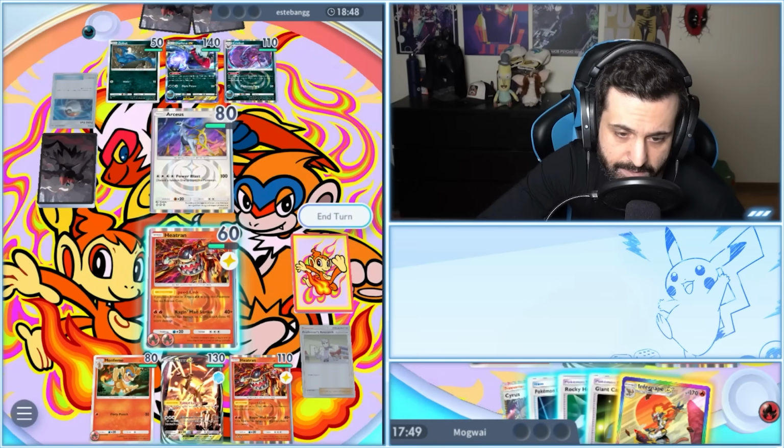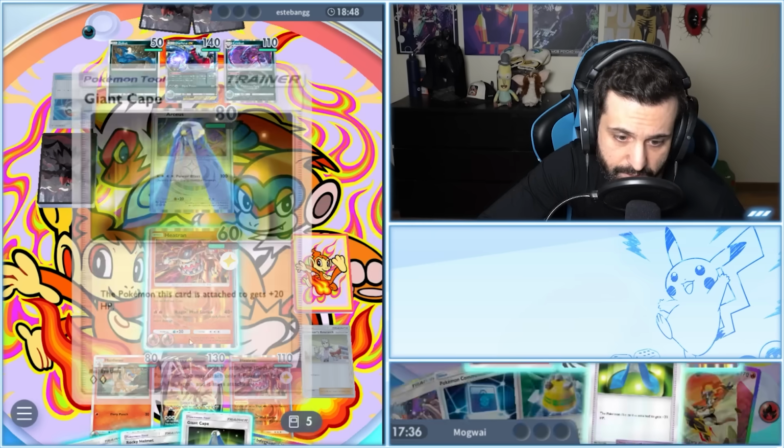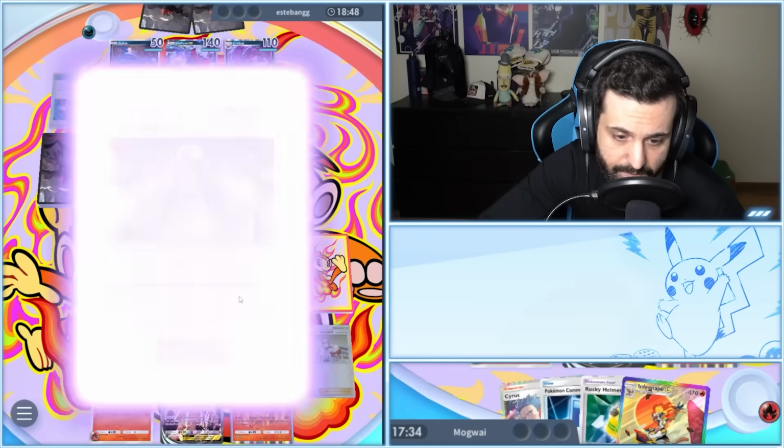They may send something in to try to revenge us, like the Crobat, for example. With this Cape, once we kill the Arceus, if they don't have another Arceus, that won't be enough to knock us out. So I am going to place the Cape here.